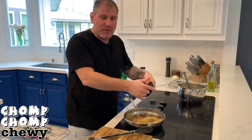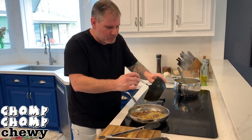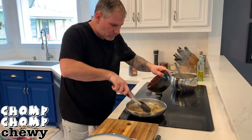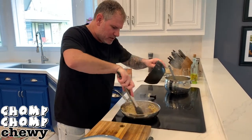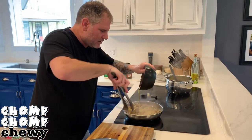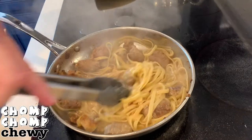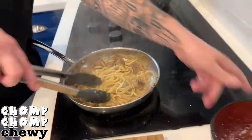The reason I love the Italian sausage for this quick dish is because it's already seasoned, right? I don't have to go in and do a whole bunch of stuff with it. All right. I'm gonna move this around as I put it in slowly, because that egg is gonna become part of that sauce, and then that sauce is gonna become part of the awesome that we call carbonara.